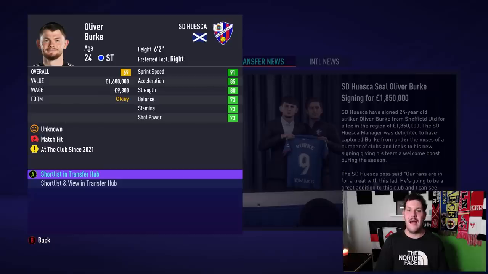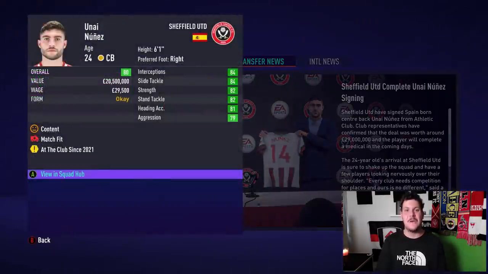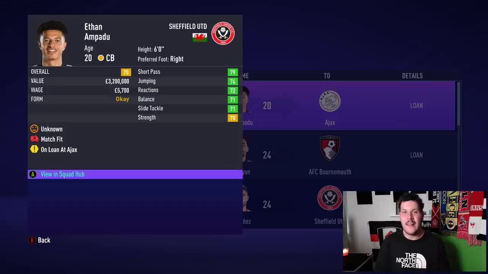for 1.85. You guys could probably tell that this was coming when I sold Egan earlier on in the transfer window, but we have made a massive addition to our back line. Unai Nunes believes in the vision. He's taken a step down and coming to the Championship as he signs from Bilbao for £29 million. And Keen Bryan out on loan to AFC Bournemouth. Again, trying to get that growth on Ethan Ampadu, sending him to Ajax for this second season.